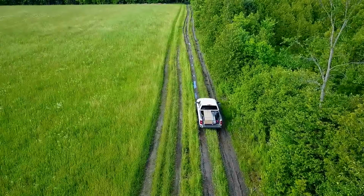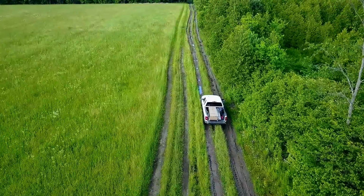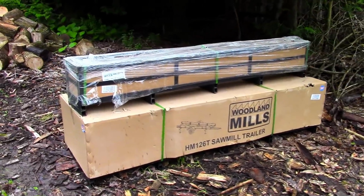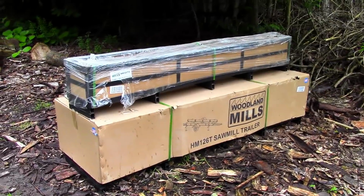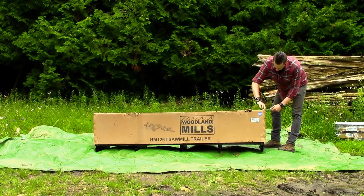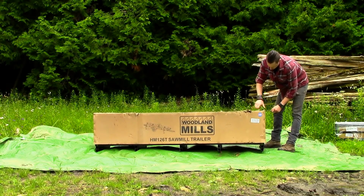I couldn't believe that an entire 16-foot sawmill trailer was packed into such a small crate. All I can say is, whoever packed it did a good job. Woodland Mills told me that they will be offering 10-foot and 16-foot trailers to fit with the corresponding lengths of their sawmills.